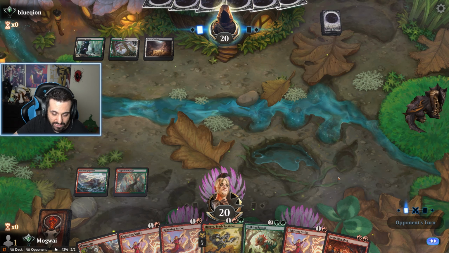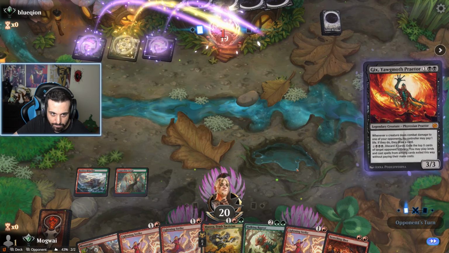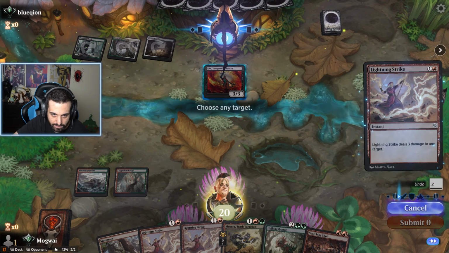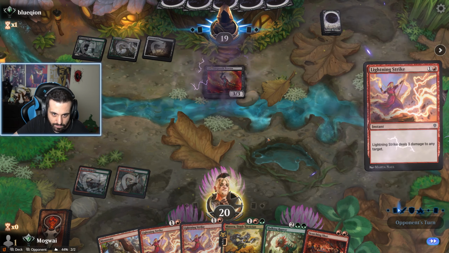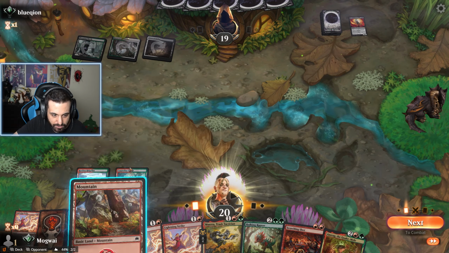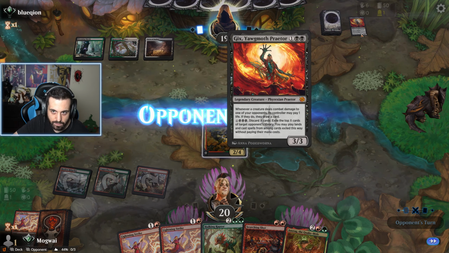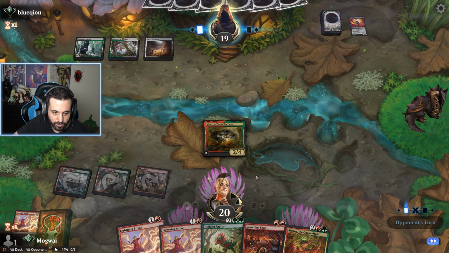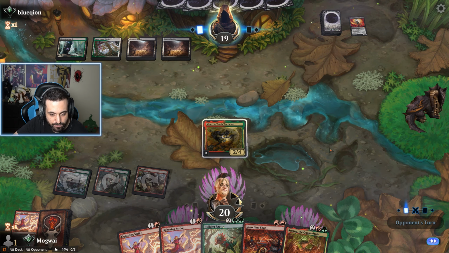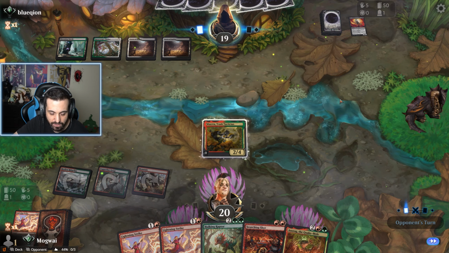I'd love to see something like Glisa, for example. Come on, develop a 3-drop. There we go, even better. Even better. That's why Lightning Strike is pretty damn good, even outside pure burn decks. It's just two mana, instant speed, 3 damage is pretty reliable, given how a lot of the 3-drops are designed to have 3 health.